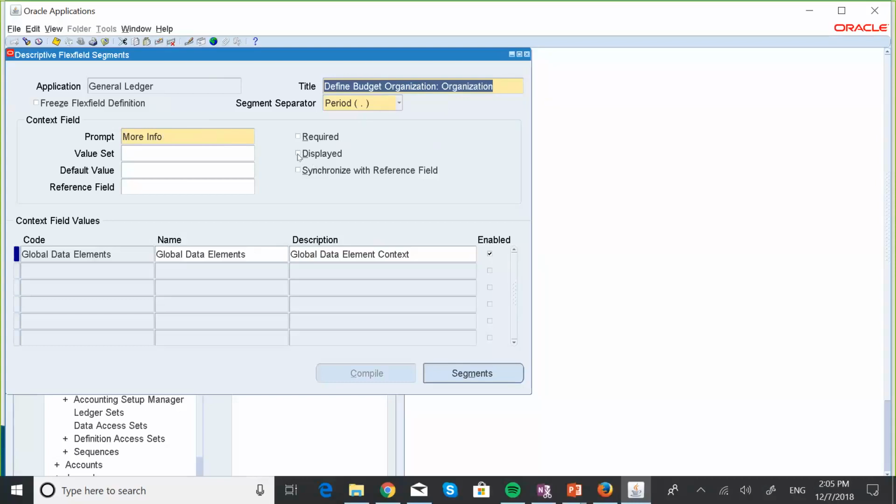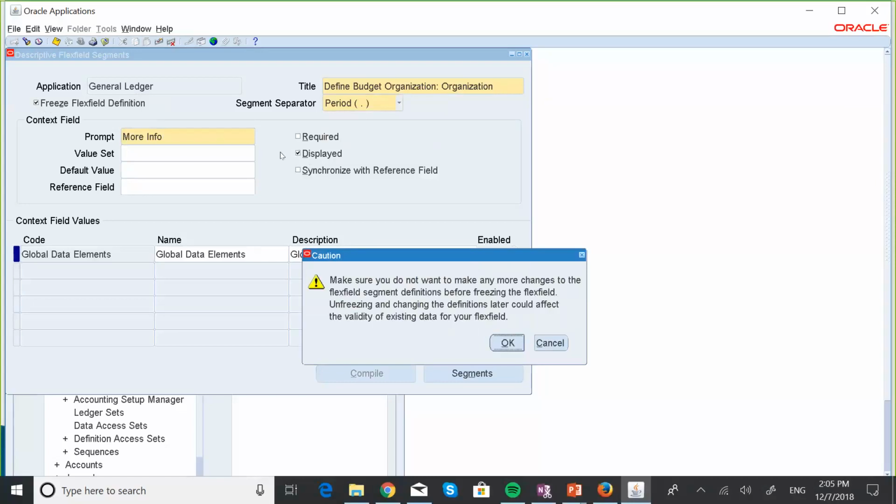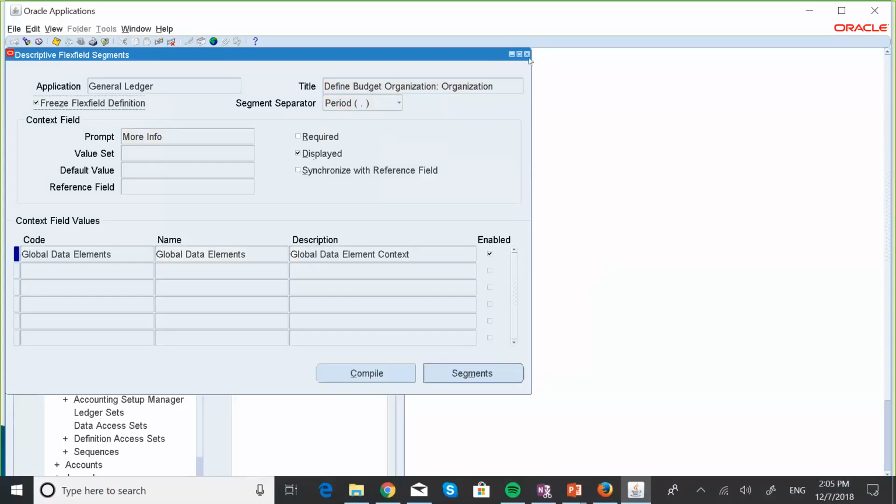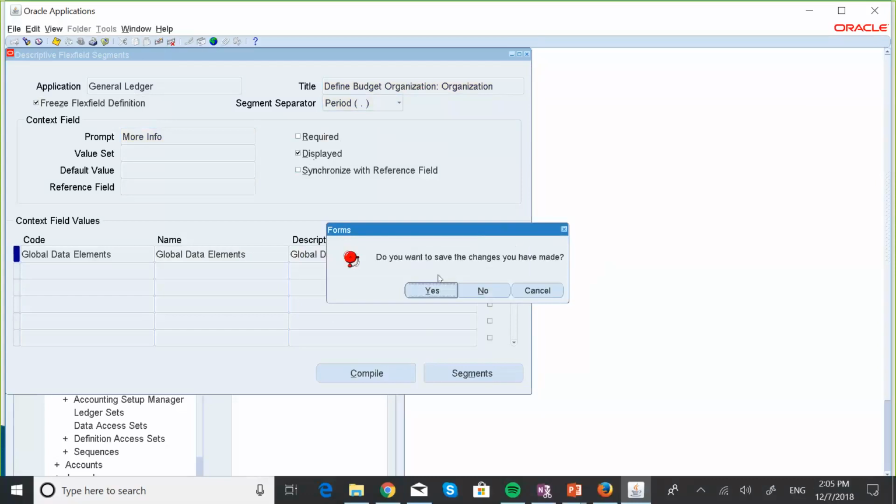So when you select this displayed button, then this prompt will be displayed as the information that you can capture for your DFFs, and when you freeze this flex field definition. So let's select displayed and select OK. And let's go and see whether that's true.